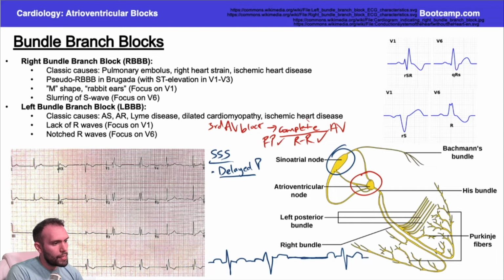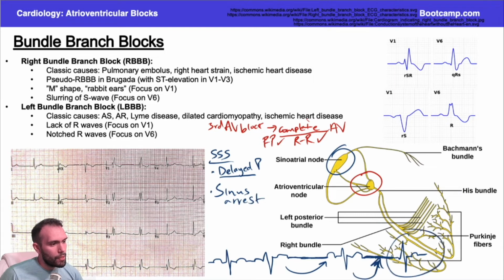And then if we were to keep going, we just have a sinus arrest and we don't have any P wave. And so the AV node starts to take over and says, okay, I'm going to take it from here. And then we get a QRS and a T wave. So that's the difference. You have a delayed P wave first, which is what happened here. That's the delayed P wave. And then we have a sinus arrest where the SA node just doesn't conduct at all. And that's what happened here. That's the sinus arrest. And then this conducted on its own without a P wave. So that's sick sinus syndrome.